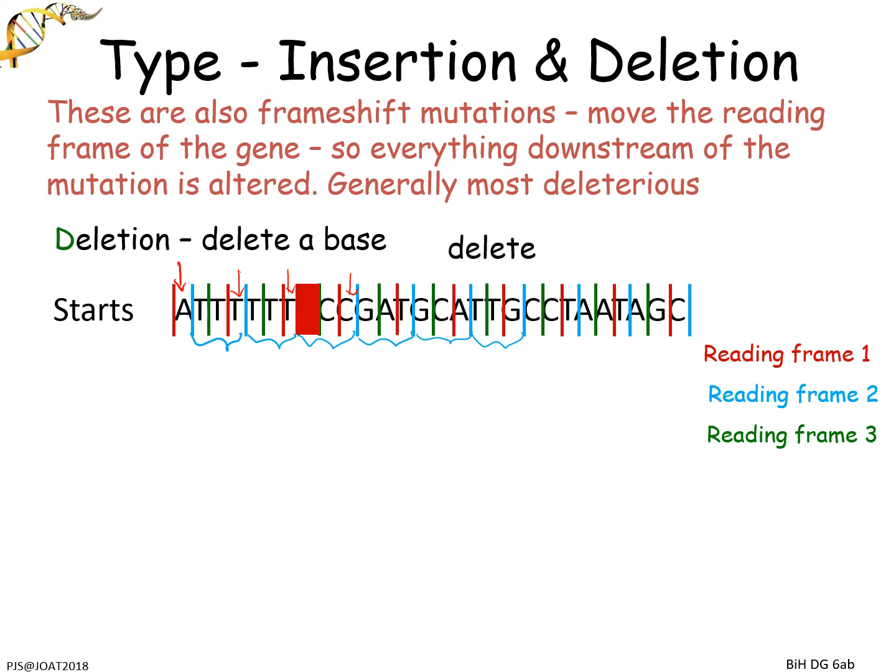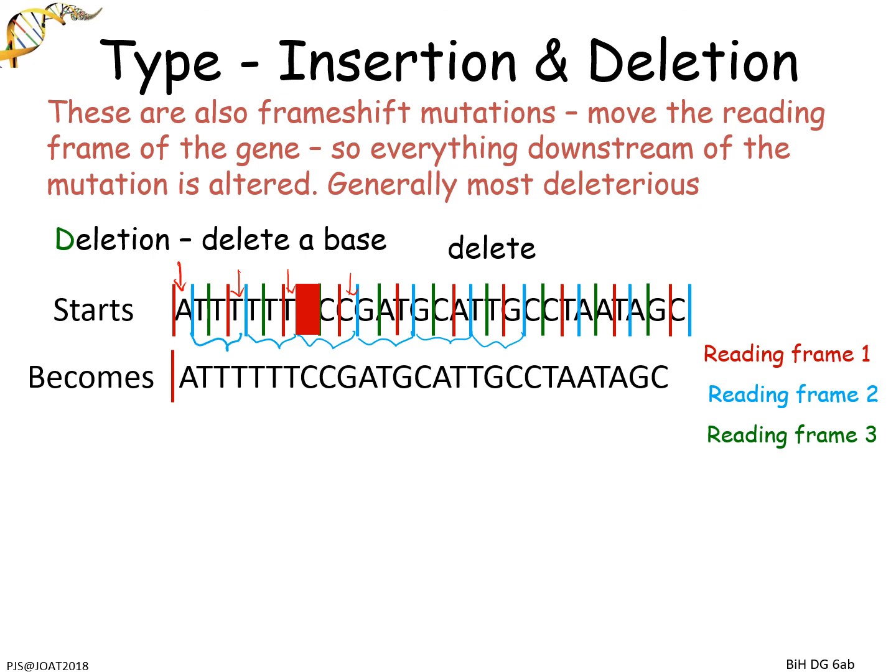Okay, so let's assume that we are working normally in reading frame 1. And then we delete a base. So my sequence changes. Now I start with my normal reading frame, that's fine. I go ATT and I'm here. And then I go to my next one and that's still okay. But now, because I've deleted one of the bases, I end up shifting my reading frame. So I am here and I'm going to this one here to get my triplet. So now I've shifted into reading frame 2. And now all of my code after this is in reading frame 2. And it's all different. Every single amino acid downstream of where we hit that deletion has been changed.